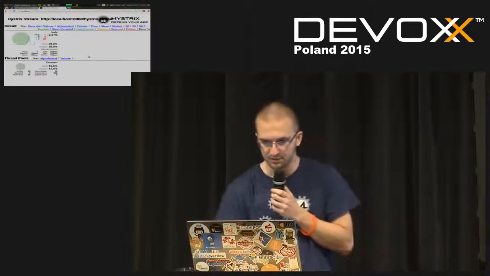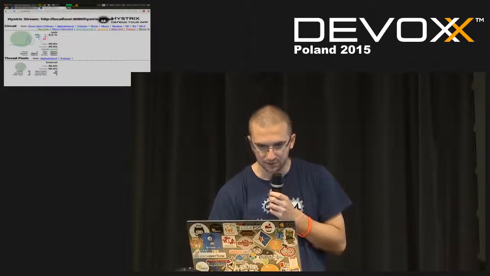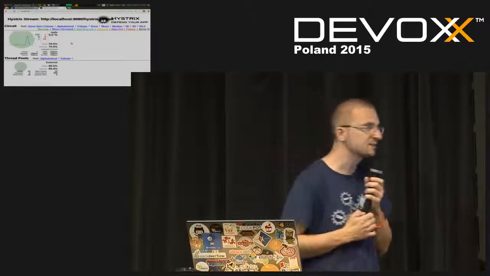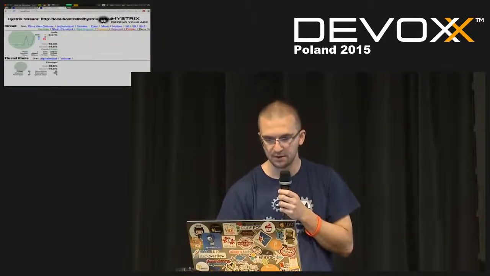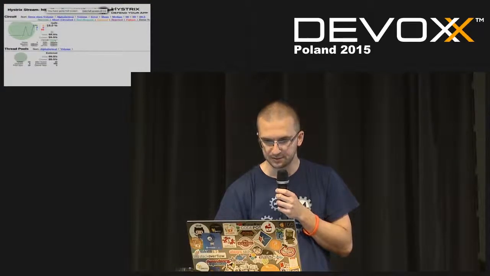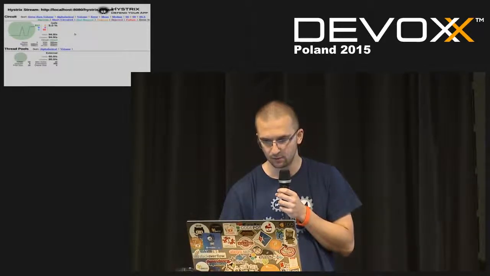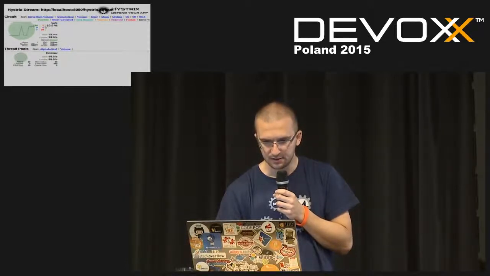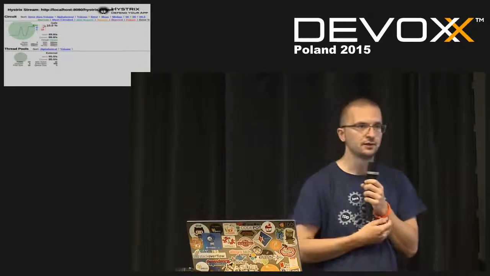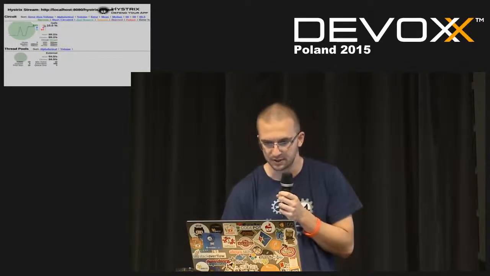Okay, so there are a couple of numbers you see here. First of all, the green one is the number of successes within 10 seconds. So we have to divide it by 10 to actually see how many requests were executed. You also have a red number, which is the number of failures. So how many times this command failed. And it's actually almost perfectly in line with what we requested. We have 9% of failures. We requested 10. So it's about what to be expected. And all the others are 0. If we have time, we're actually going to run a demo to see all the other numbers being much bigger.